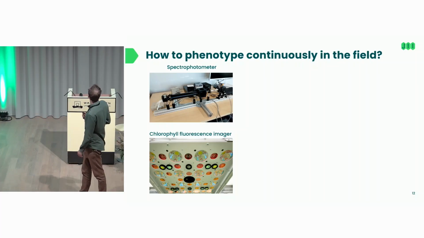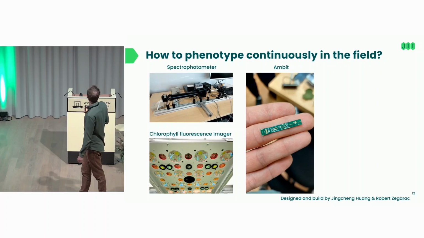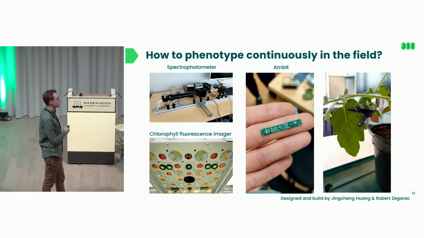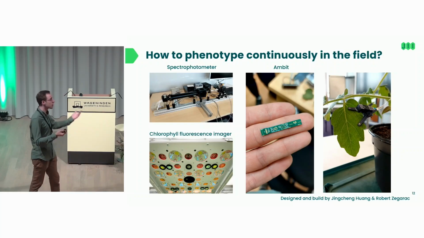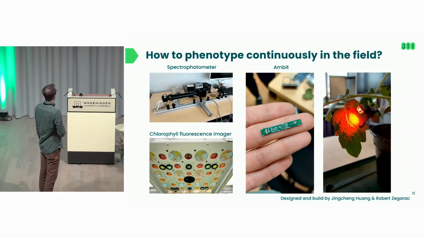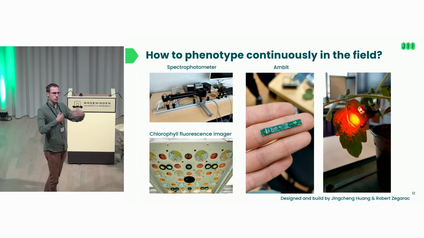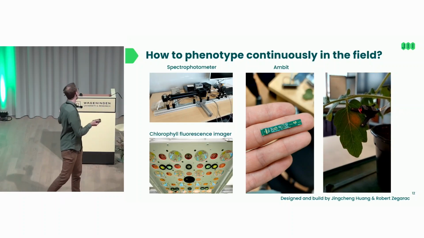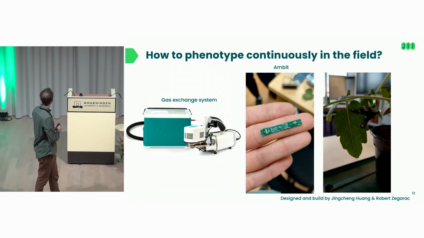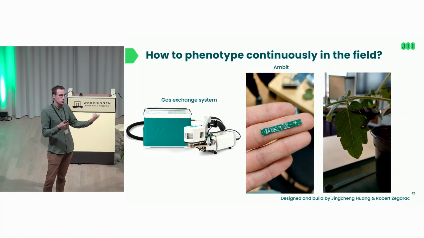That's why we at the JAI have now developed this little sensor that's on my hand that combines the capabilities of both, and they're actually quite cheap. That means that we can put them like this on a leaf, and then not just one, and also not 10 or 100, but 1,000 in a field, and have them monitor photosynthetic processes, in this case chlorophyll fluorescence. That would look something like this. So you could imagine that this is now continuously measuring photosynthetic processes, and then we get a certain data stream.